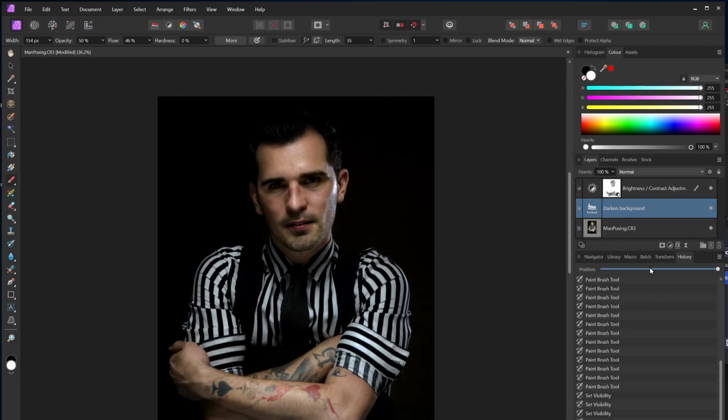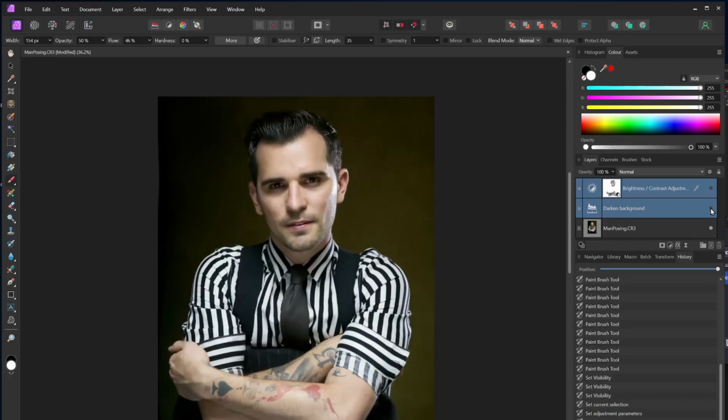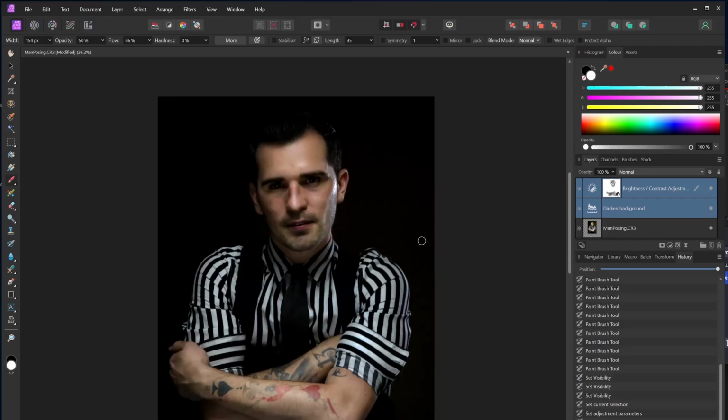Now if I want to turn everything off, if I click on one item and hold either the control key down to select more than one, or the shift key if I wanted to arrange, all the ones that are highlighted, so if I now press the toggle, it turns both on and off at the same time. So with just two layers added, we've made some substantial changes to this photo. We've made it more moody, but we've brought him back up in lightness so that he's the centre of attention in the photo.